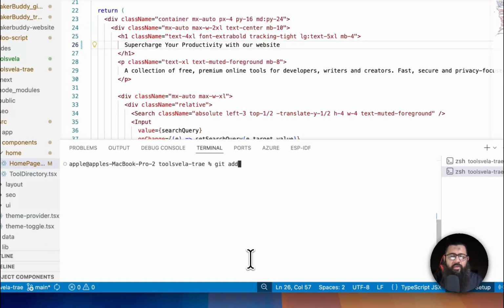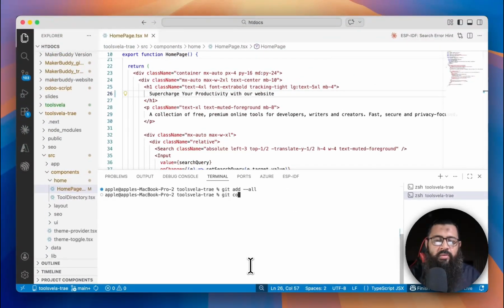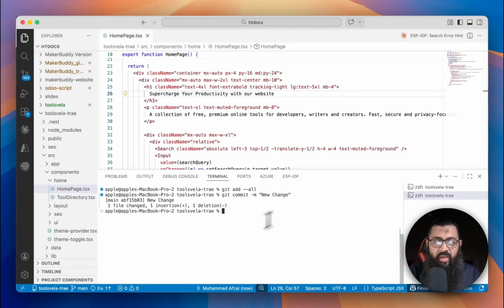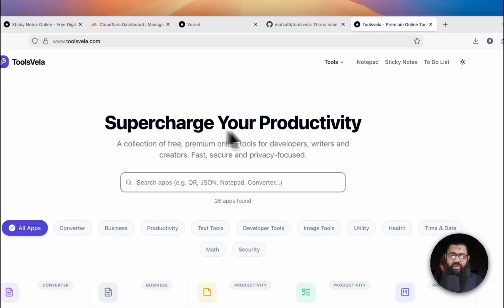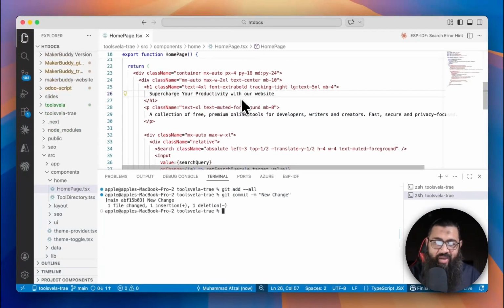Git add minus all, git commit minus m, new change. Firstly, I need to show supercharge your productivity. Where is our website? Supercharge your productivity, okay. And here I have updated it with our website.